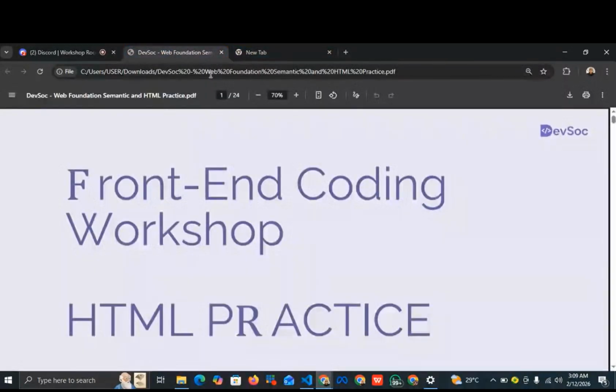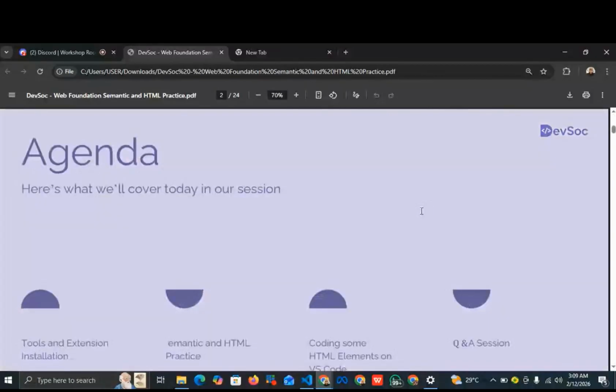Quickly I will share my slide. This is a front-end coding workshop, just the practical of what we did in our previous workshop. Our agenda for today: we'll be discussing tools and extension installation.